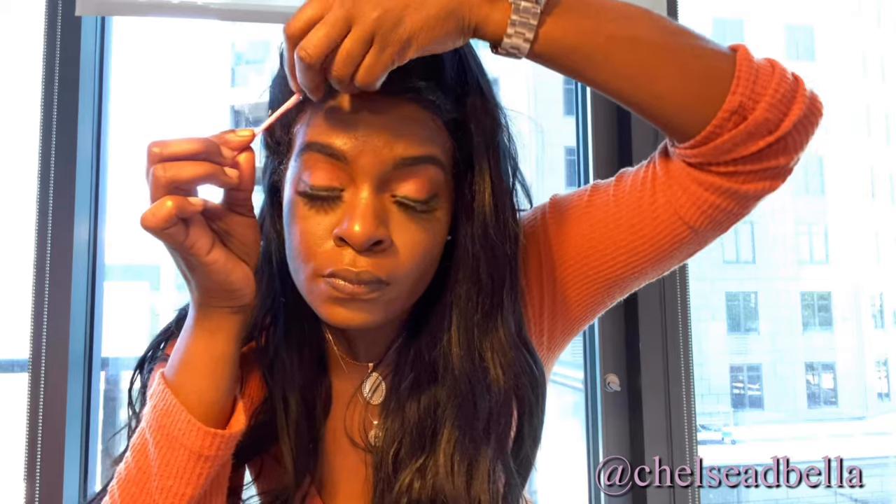I'm just taking my little applicator and just going along the hairline. So this hairline was a little bit straight. I noticed with human hair wigs they're more customizable — this one, not so much. So that may cause some difficulty for some people if they have a hairline that's a little bit different. This hairline is kind of just straight across, as you can see. But we're going to make it work — I mean, this unit was $25, so, expectations.